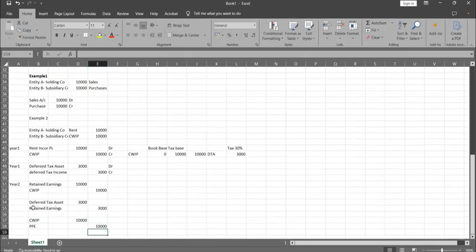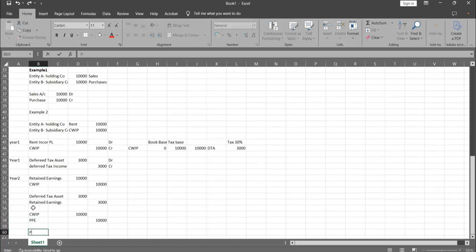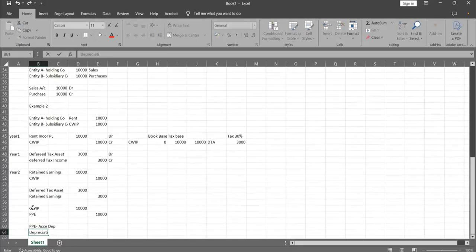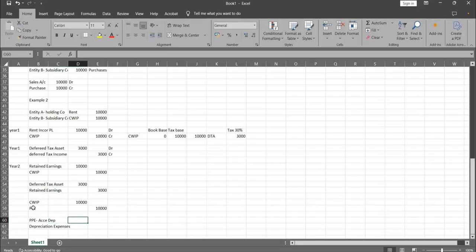And for example, if after 6 months, in the middle of year 2, that entity became operational, it must have charged depreciation on that, so we will have to reverse that depreciation as well. So we will pass an entry to reverse PP accumulated depreciation and depreciation expenses. Assuming a life of 10 years, divide by 10, and since depreciation of only half a year must have been charged, divide by 2. We will reverse the depreciation which has been booked in the books of entity B.